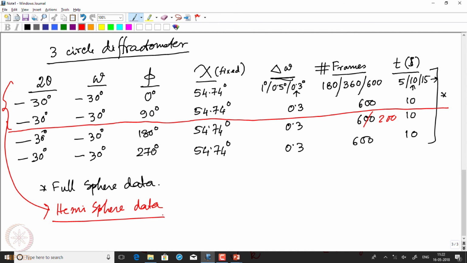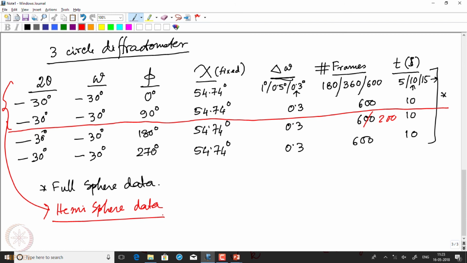Nowadays, diffractometers are coming with a very large detector, so that if you just do the first 2 sets of data collections, that is 600 frames in each of those 2 sets, using a 3-circle diffractometer, it gives you the coverage of hemisphere data. And if you just do the first line, it corresponds to almost about 1/4 of the data and corresponds to sufficient data for an orthorhombic unit cell. This strategy is sort of fixed if we are trying to do a data collection using a 3-circle diffractometer.